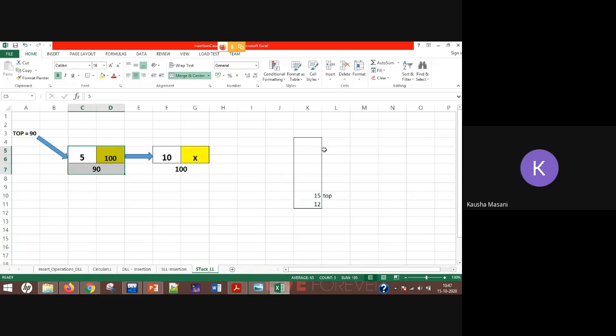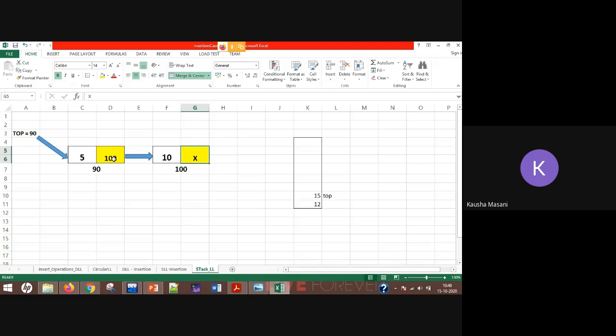Again, once again, suppose top is equal to null. Okay, you created a node and you came and checked that top is equal to null. That means your linked stack is not existing. You have to go and create it. Okay, so if that is the case, if top is equal to null, then only that next part will be null.